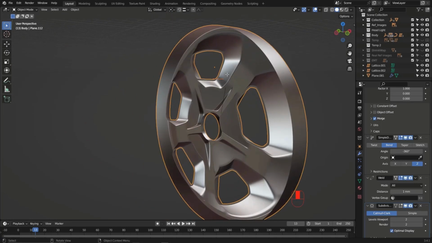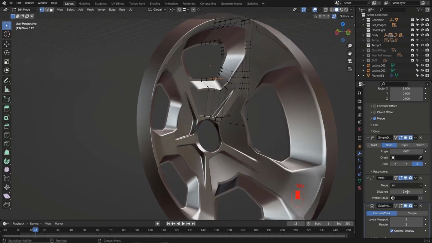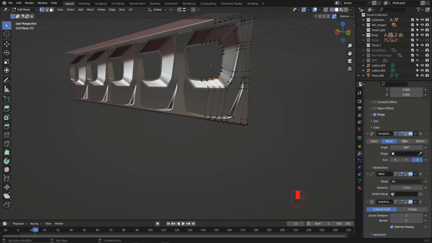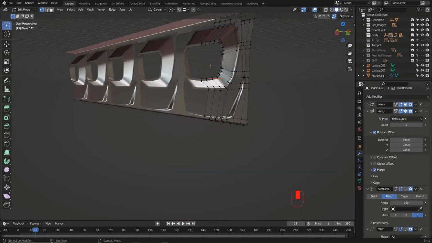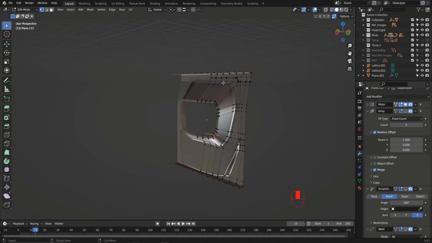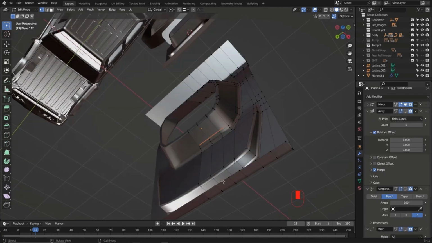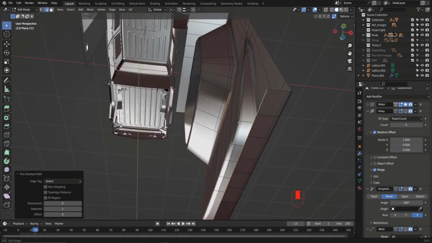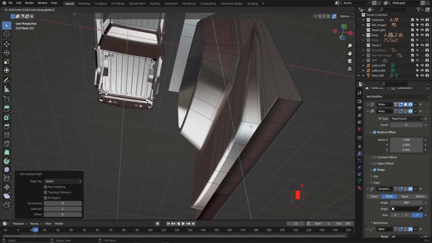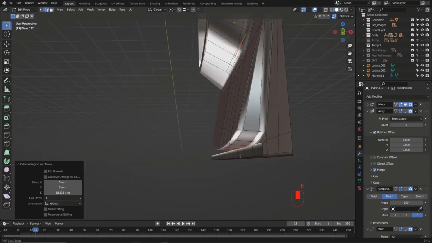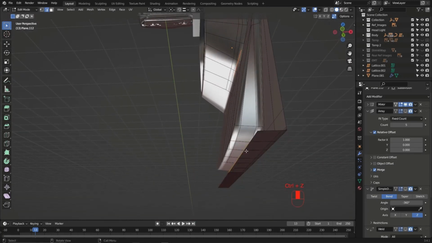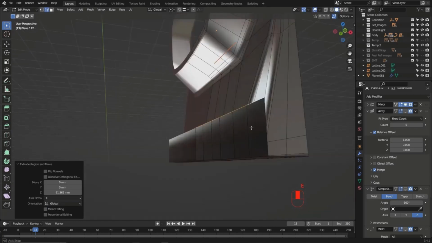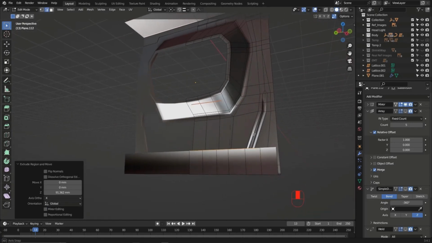We need to create the back side of the wheel. I will turn off most of these modifiers for now. I just want to focus on this area. Let's start with these edges right here. Let's grab them like that, and I will extrude these up, hit E to the Z. Or maybe I can just push these here and extrude them. Like this maybe.